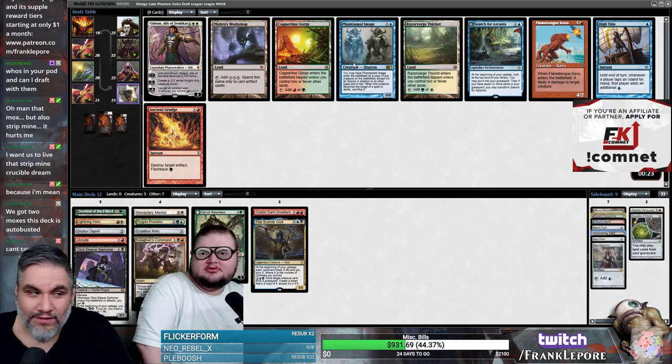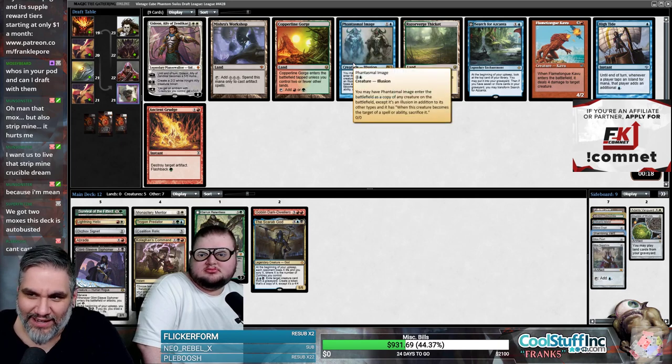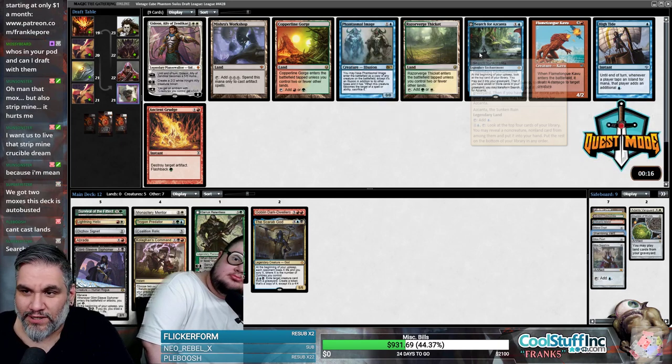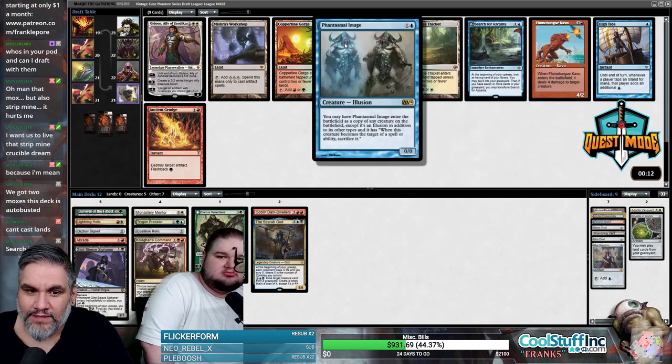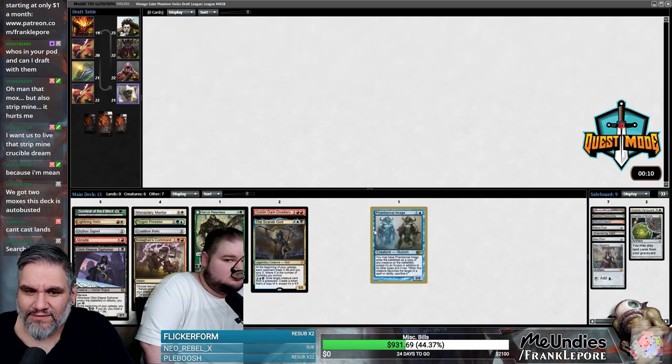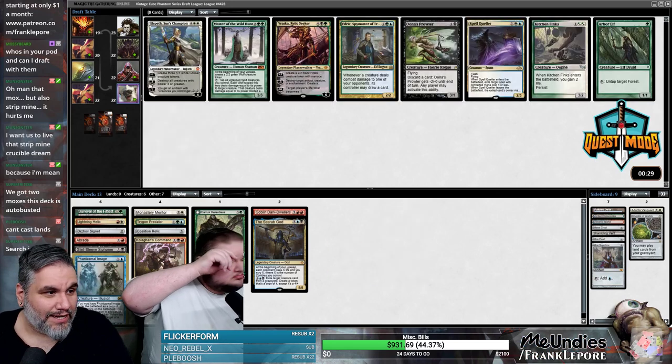So white, colorless, or blue. Or land. Land is always an option. Search is pretty good here. I agree. I like Image. Yeah? Yeah, I do too, actually. I'll take Image.